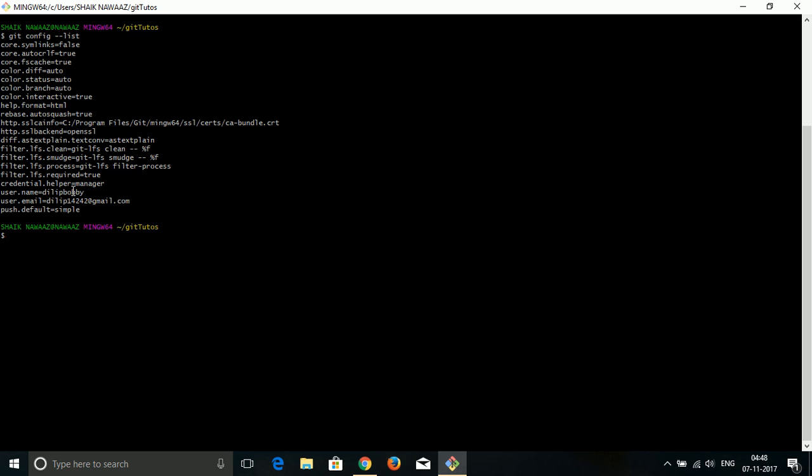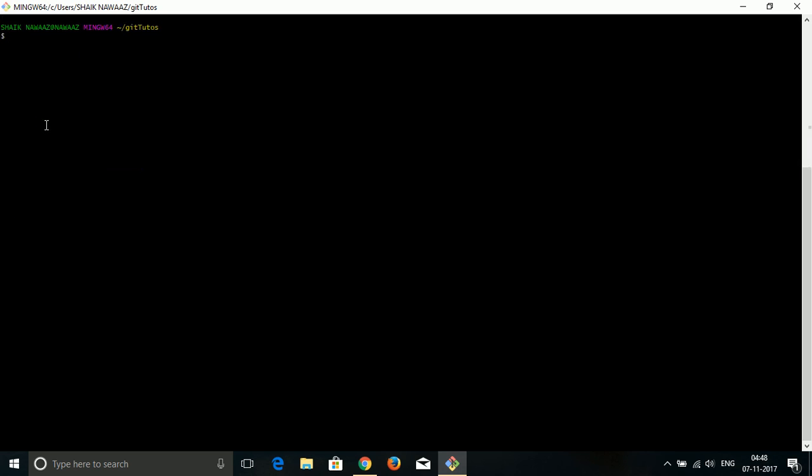If you want to make changes to any one of these, then you can easily do that in the same manner. So like this, we will set our user parameters before we start to add our code or make any changes to our code for a particular root or centralized or main project repository.